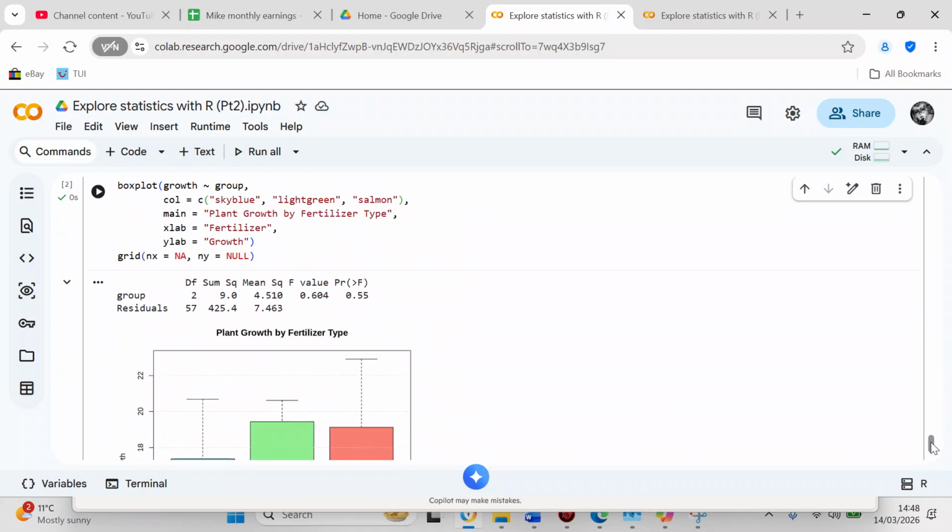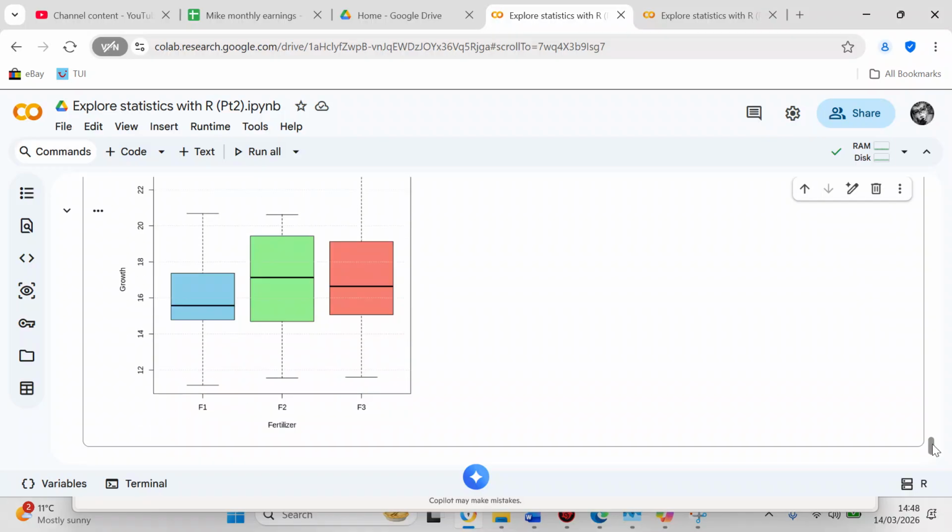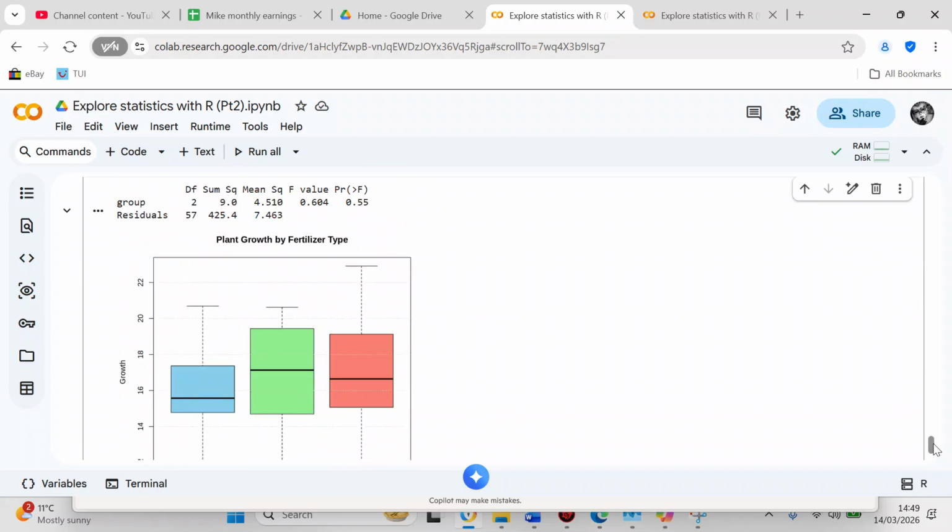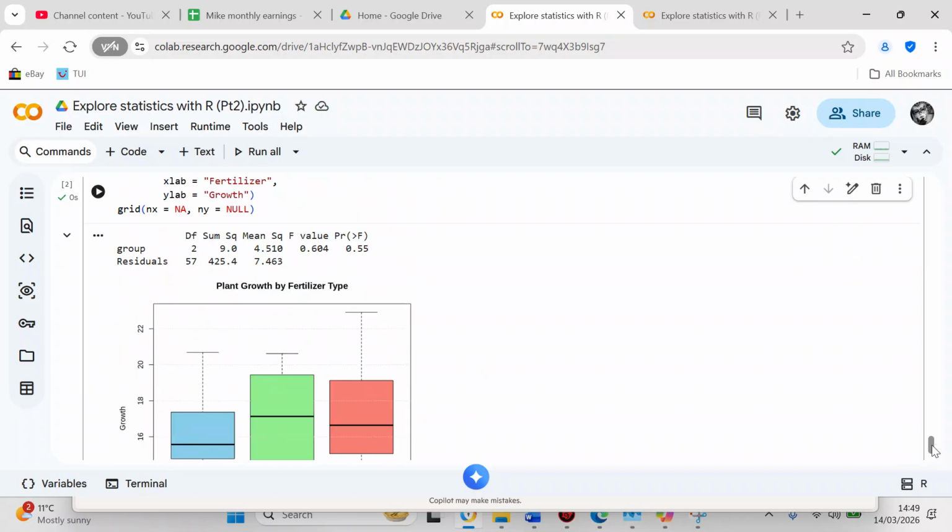And you can see that there's a very slight difference between the IQRs, or the means, between F1, F2, and F3, but your Pr(>F) is 0.55. So I think it would still fail to reject the null hypothesis.